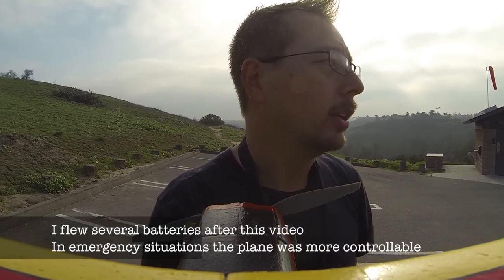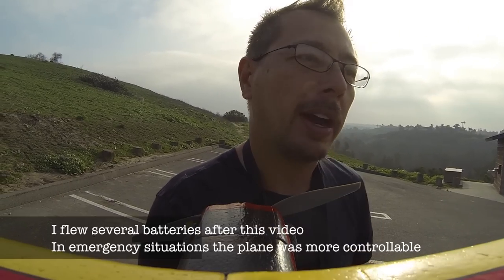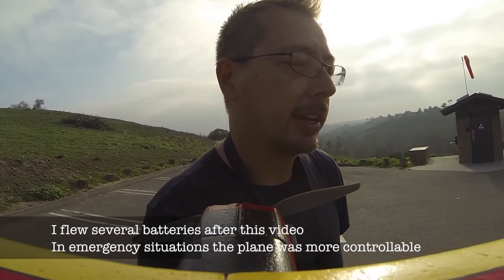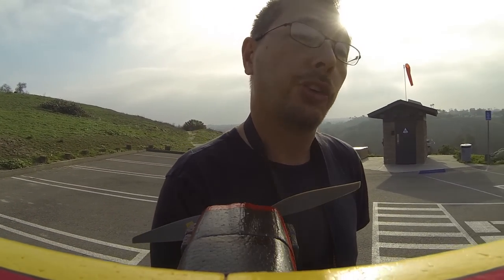I probably didn't need to. It was probably a little rougher landing than I should have had, but I need some more practice with my flaps. But I think the evidence is pretty clear that the stabilizer just makes me a more confident pilot. Sure, I can turn it off when I want, if I want to try to be a real pilot.